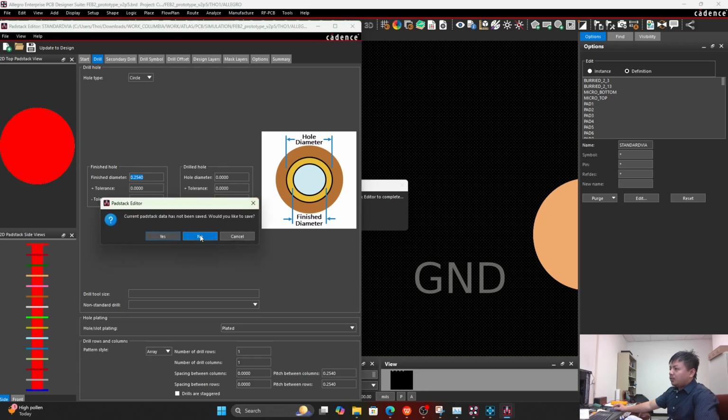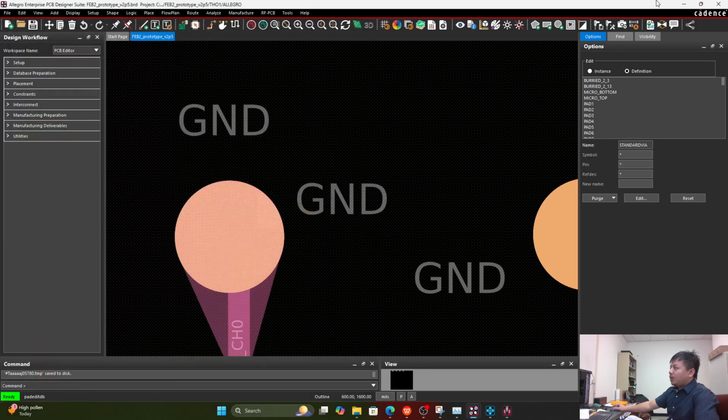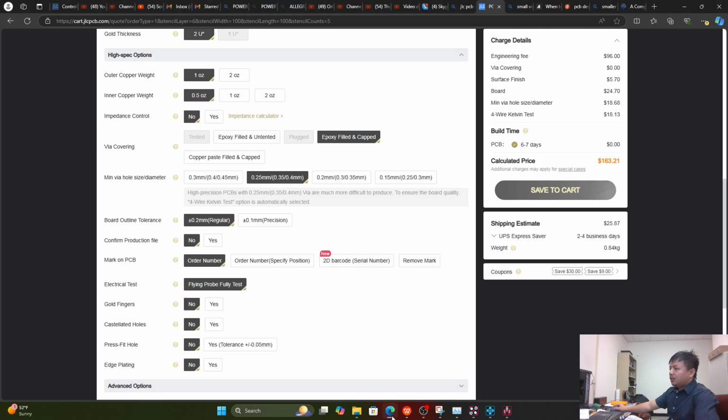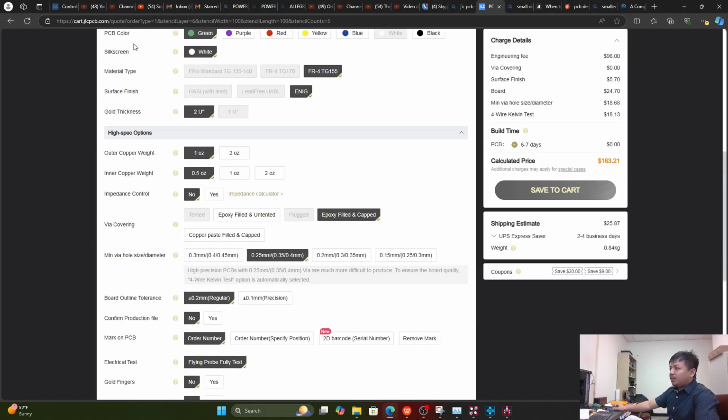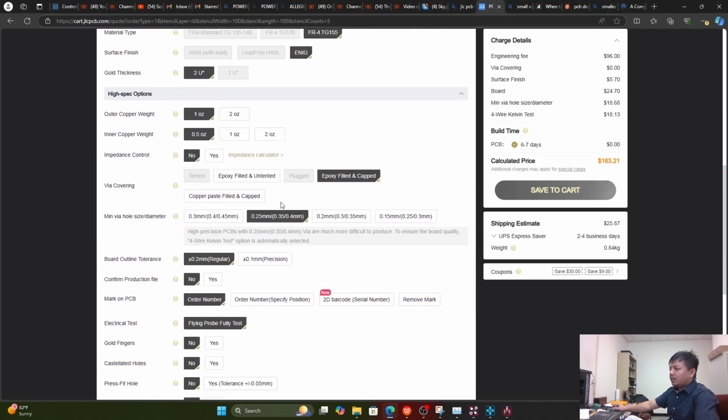So I'm gonna close this. This is one of the constraints that I have, and hence GLC PCB is the one that I'm targeting. We should always think from the manufacturer's point of view. At the end of the day, these are the possible minimum via hole sizes that they are capable of.